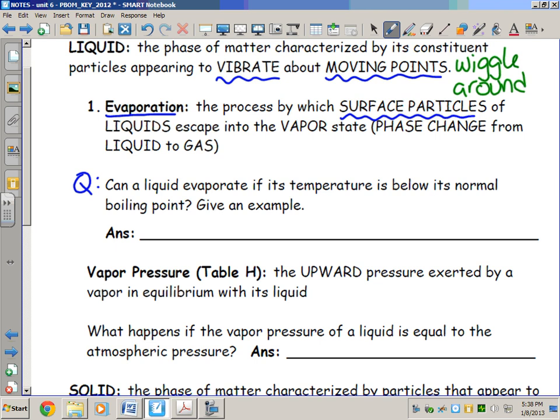The normal boiling point—it's not like the weird boiling point or the abnormal boiling point. When we talk about the normal boiling point, we mean at STP, standard temperature and pressure. So if we look at any liquid, can it evaporate without boiling? And give an example. Well, yes, a liquid can—any liquid can evaporate without boiling.